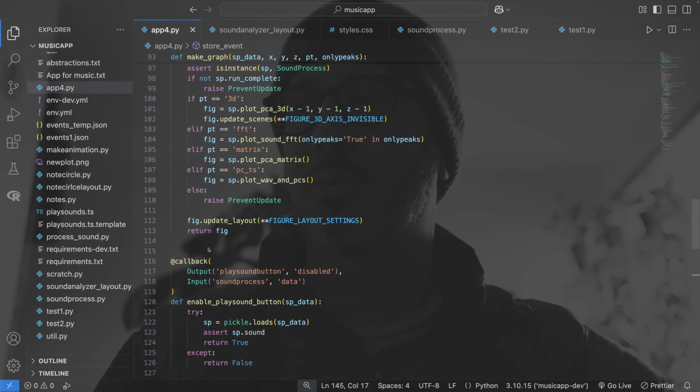And it's going to output the model to a model store.